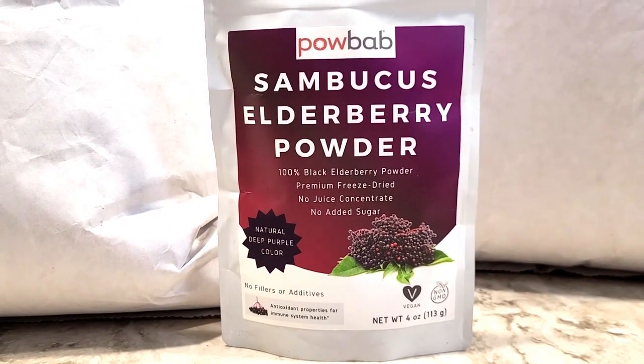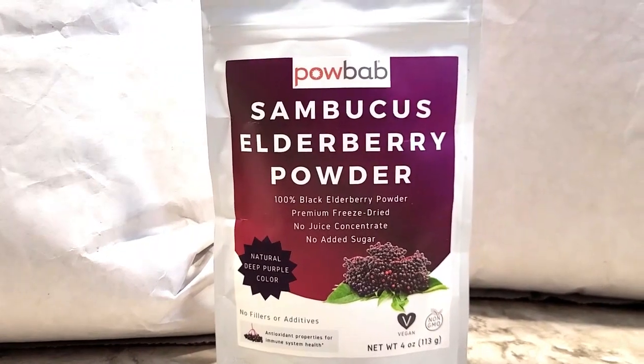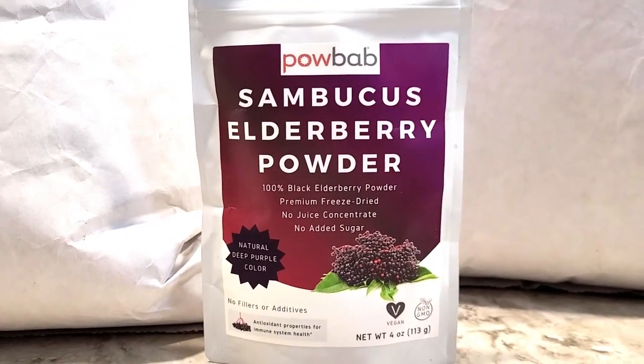I've seen syrups and things like that, but this was really exciting to me, so I got this bag for that reason. A couple of things I noticed about the ordering system. First of all, as it got close to my cutoff, they offered me the option to check out my order but still continue to add more to it up until the cutoff time, which was really nice because that way you won't forget.